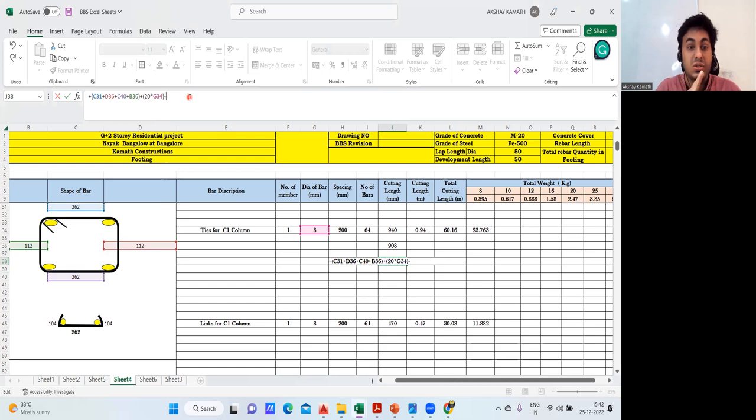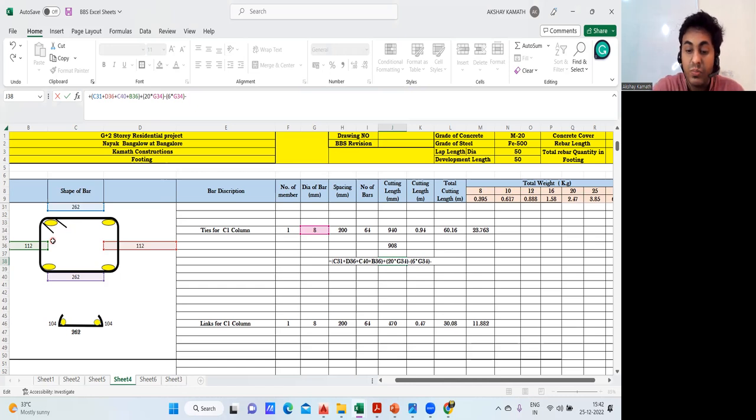90 degree is 2D. So 3 90-degree bends means this is a 90-degree bend, 1, this is second, this is third. So 3 2s are 6. So 6 into D, 6 into 8. I'll put that. Minus this bend, what we have now, this is a 135-degree bend. For 135, I told you that you should take 3D. If it is 45, it is 1D. If it is 90 degree, it is 2D. If it is 135 degree, it is 3D. So how many hooks are there? Two hooks, 135 degree. So if 135 degree is 3D, 3D plus 3D, 6D.